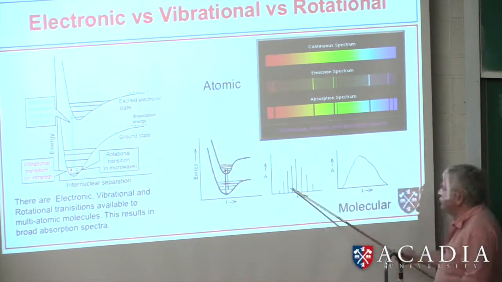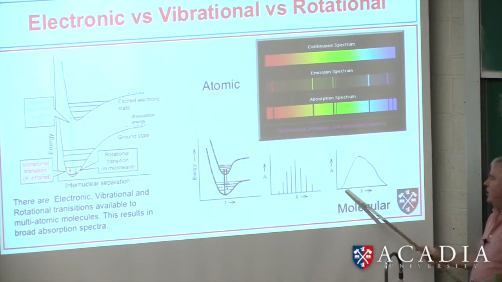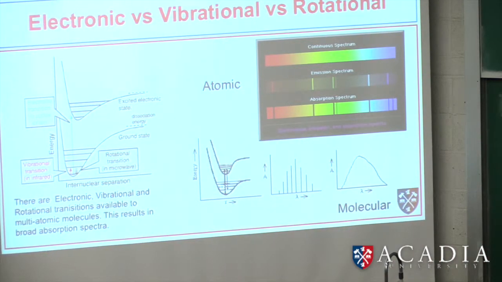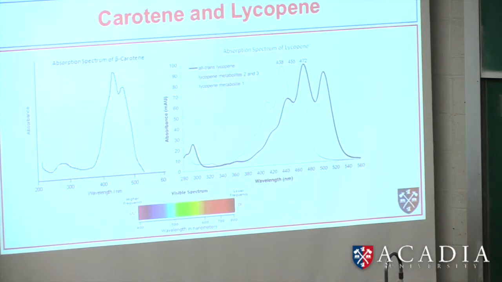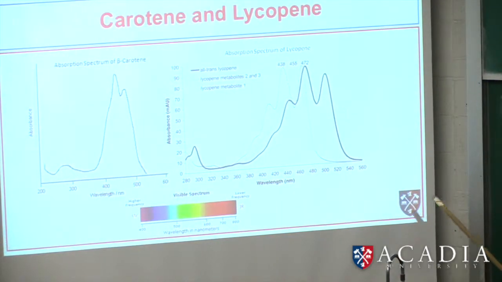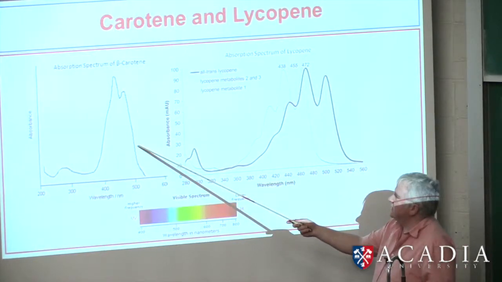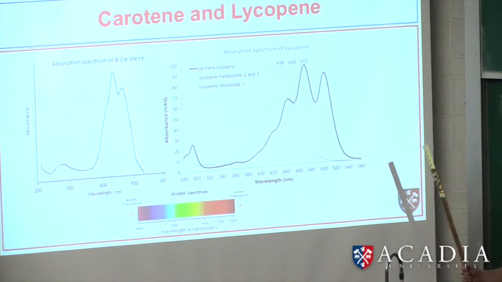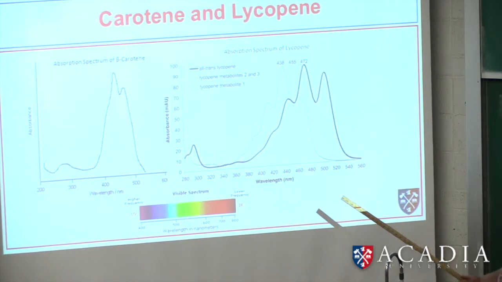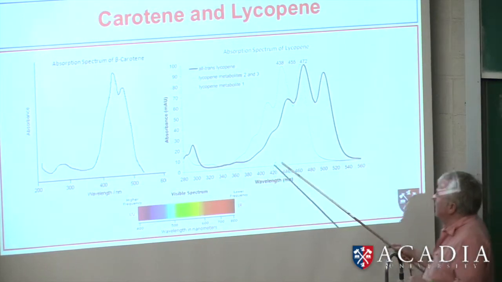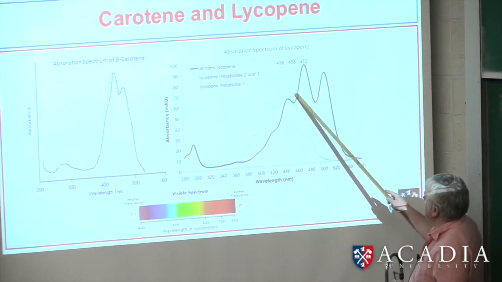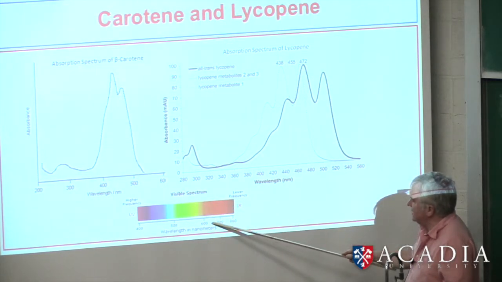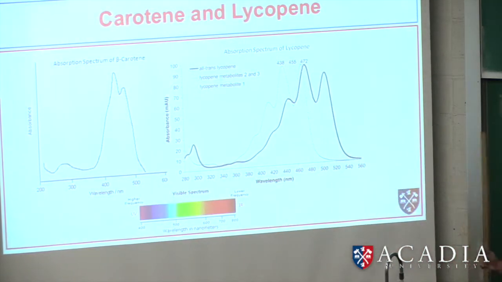So instead of having what we might expect as being sharp spectrum, we get very broad spectra for molecular systems, for multi-atomic molecular systems. And this is showing the UV vis for beta-carotene and lycopene. Lycopene is found in a lot of fruits and vegetables. We talk about it giving the red color in tomatoes, and if we look, we see that it absorbs all this light. And if we look out here, this is the red region beyond 600. It's not absorbing beyond 600.